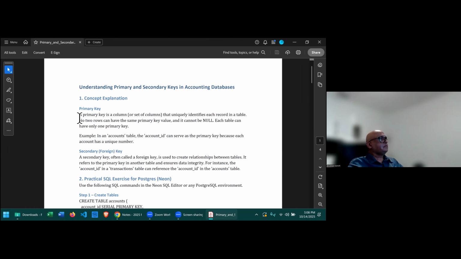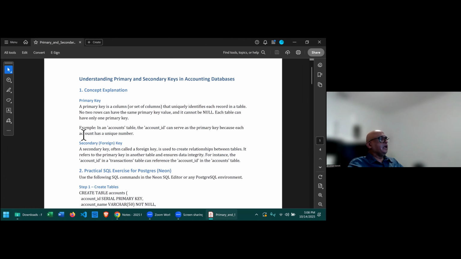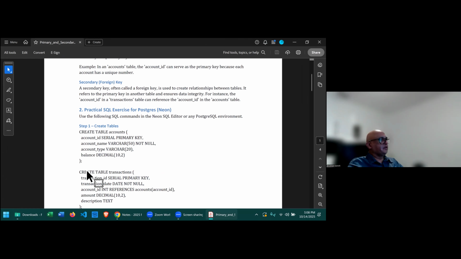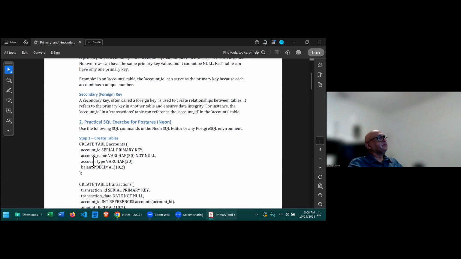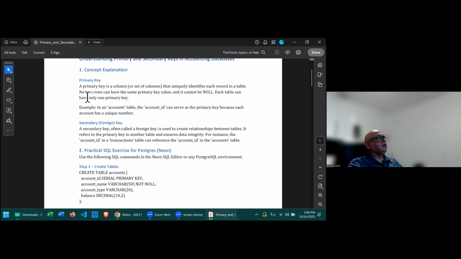And we had gone through the process of creating these tables in the last class. And I briefly had mentioned primary key and secondary key. So I'm going to explain that in a little bit more detail next. Primary key is typically what would be just the ID of that column.